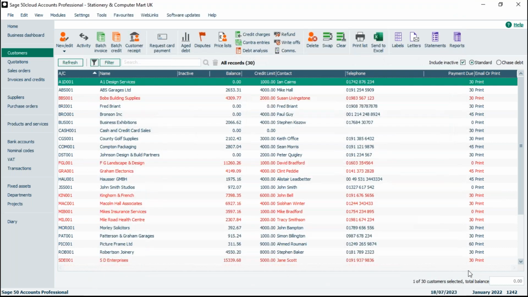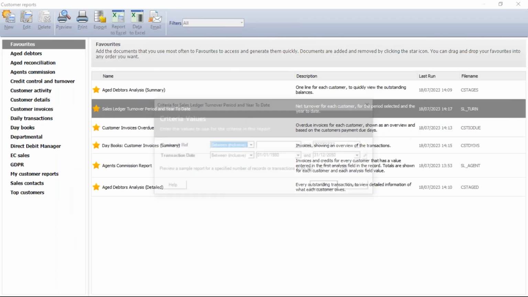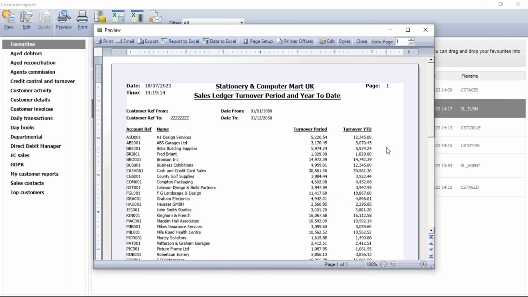So now if I run that report and I'm looking at that year-to-date figure, that could be incorrect based on somebody entering that figure in. So again, if I just clear and run the report again, as you can see there, it's no longer 5220.54. It's changed that to 12345. So just be careful with that particular report. If you're looking at that year-to-date figure, bear in mind that box can be amended where it's picking that figure up from. Whereas this one here is calculating that from the transactions entered in the period you've specified.